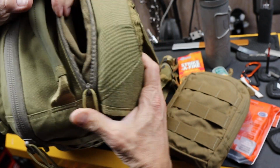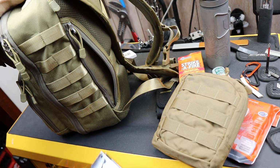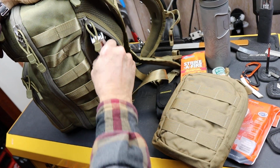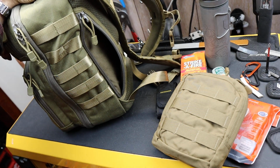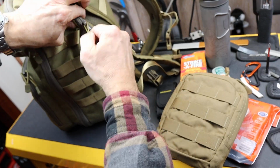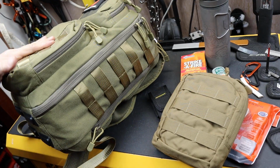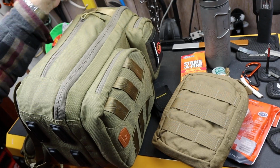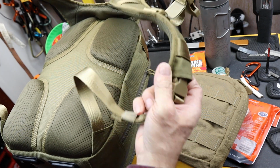So this could also be batteries, phone, charger, things like that. Now, one last thing, and that is I got to carry a staple gun sometimes. Actually, this is a full-size staple gun, a little harder to get in and out. I'm going to use a compact stapler in here, and that may be how I roll with this thing. It is actually a well-made pack, affordable, under $100, solid design, and going to be much easier to move around.